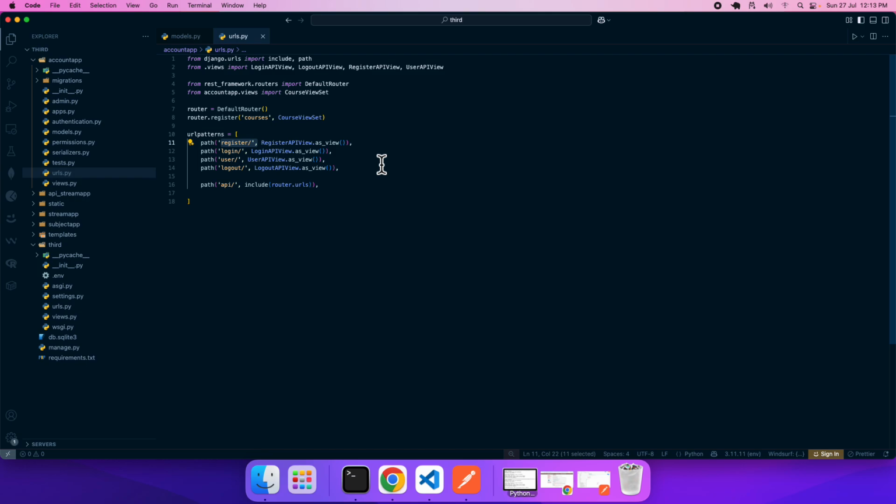Okay, that's great. Now I'm going to use DRF, so for that reason I will be using a class based view, CBV. So this RegisterAPIView is actually a class based view. Now you cannot directly call a class based view inside your URL pattern, because the browser will expect it in the form of an HTTP request rather than a class, right?